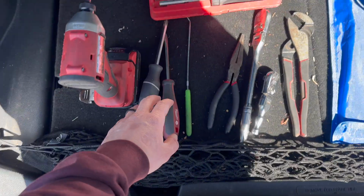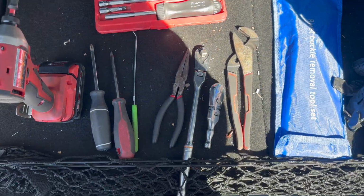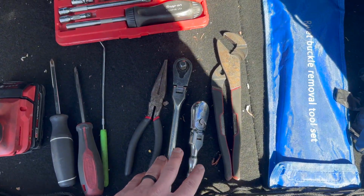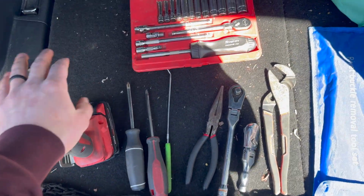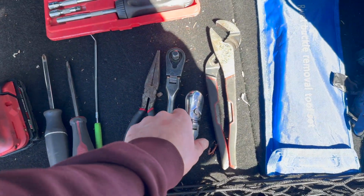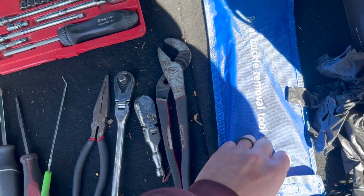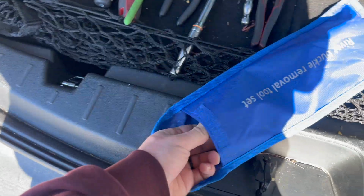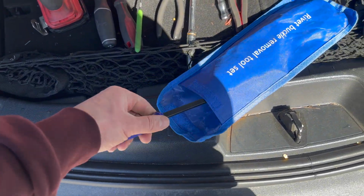Yeah, fellas, and also let me show you what kind of tools I'm using to do all this job. So we do have both classic screwdrivers. I do have a bunch of sockets in my other toolbox, but 3/8 wrenches with sockets, a 3/8 impact gun, 1/4 set, some pliers, some pins to pull plastics out and covers, and here of course the set for the clips. And that's pretty much what you'll need.